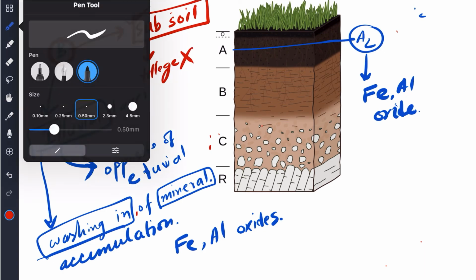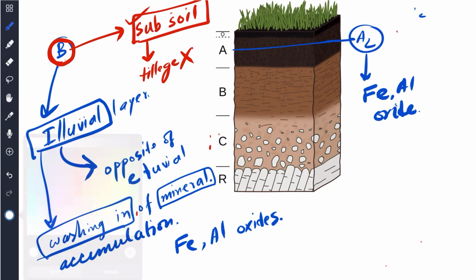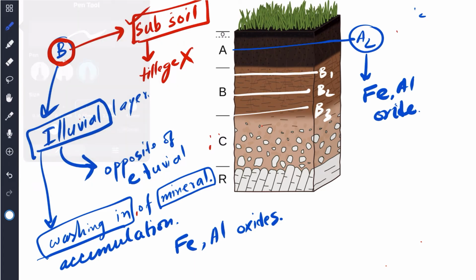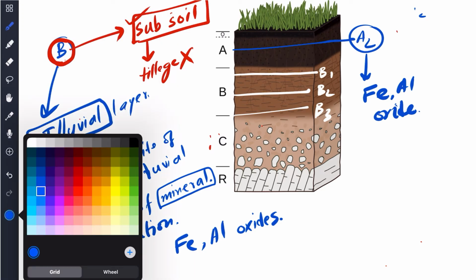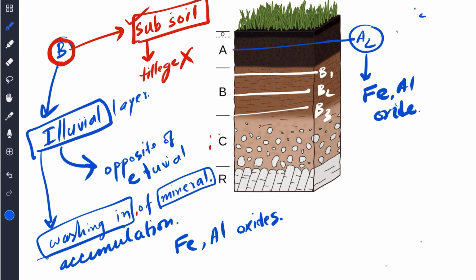Again, this layer is divided into three parts, just like the A layer. These are B1, B2 and B3. As I have told, in the A layer, the A2 layer shows the maximum eluviation, and here, just the same, in the B2 layer you can see the maximum illuviation. That is, the maximum accumulation of minerals happens in the B2 layer.